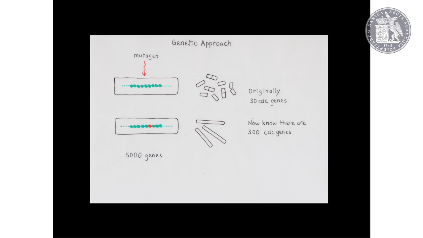So let's now imagine turning the clock back to around 1970, 40 years ago, and let's imagine you have this problem. The problem is, how do we investigate a complex process such as how the cell cycle is regulated? Well, the approach that I want to describe is a genetic approach. And the beauty of a genetic approach is that it allows you to investigate a problem about which you know nothing when you start. And that is a crucial step forward.